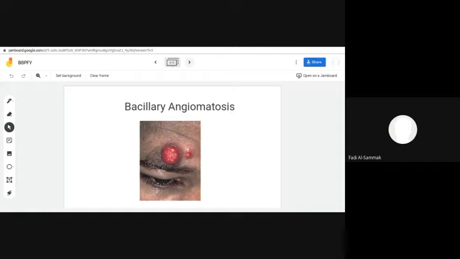Now there is a disease entity which is called bacillary angiomatosis, as you can see here in this patient. It is characterized by this primary skin lesion as a prominent finding. Here it can be caused by both Bartonella henselae and by the other species, Bartonella quintana. So both of these species can lead to bacillary angiomatosis. It is usually present in patients who are immunosuppressed, immunocompromised, either old age or taking immunosuppressive drugs, or have some state of immune suppression for whatever reason. So here it is associated with such individuals.